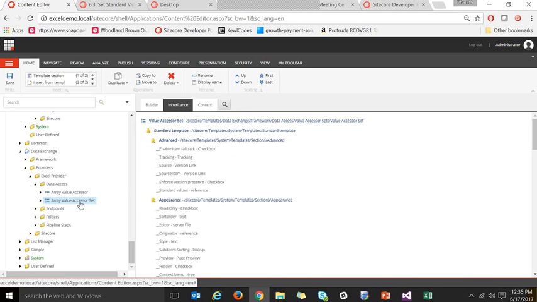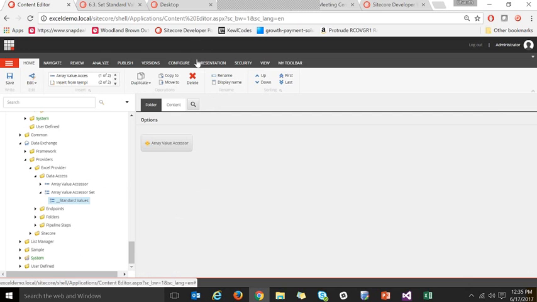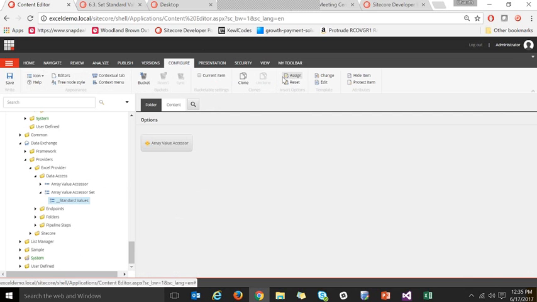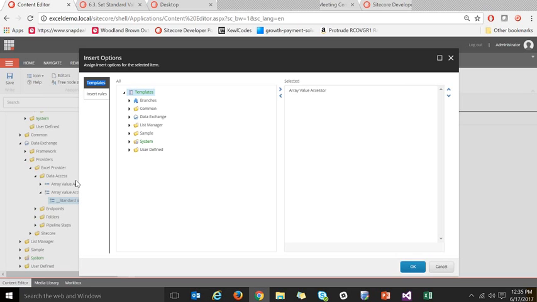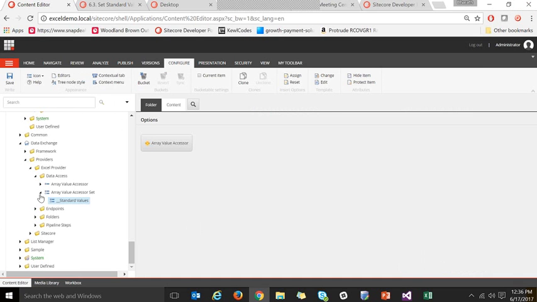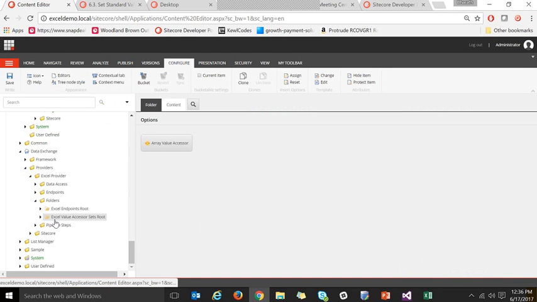So once creating this, for the array value accessor set in the standard values, I'm giving insert options to add a value accessor. After doing this, again for inserting it in the tenant, I'm creating a root folder, Excel value accessor set root.